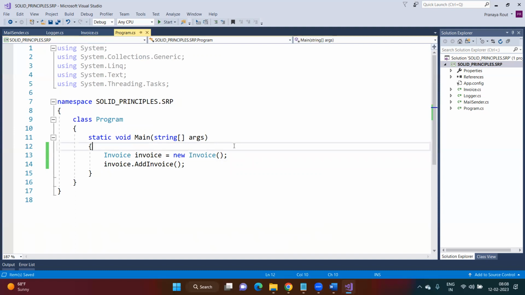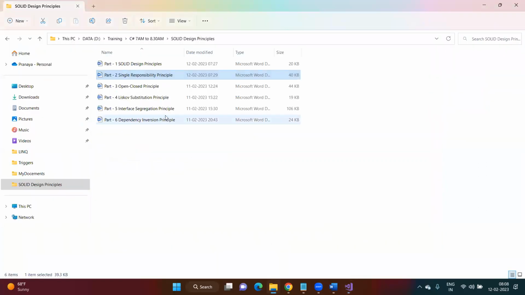So basically for every entity, it's better to have a different class of responsibility or CRUD operations related to that. If you are creating an entity, then only the related activities of that entity should be put inside that class. Non-related activities should be avoided. Clear? Okay. And anyone having any more questions?